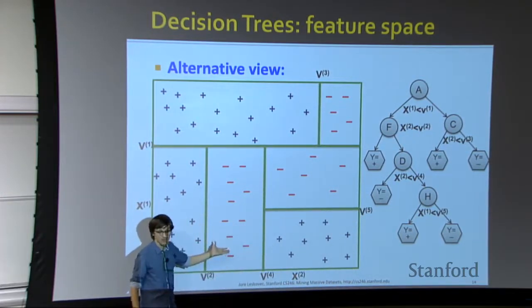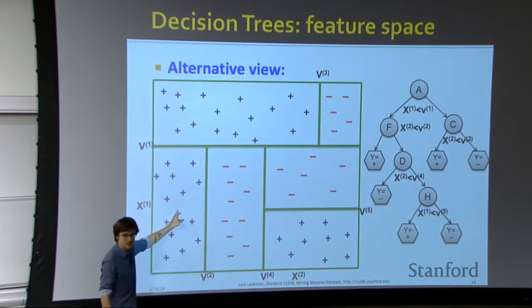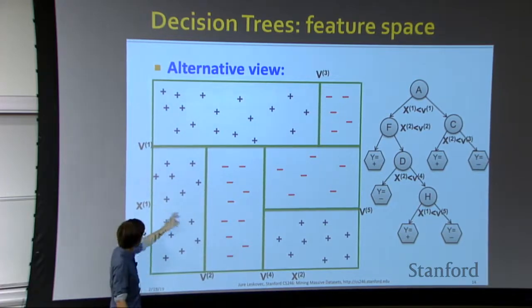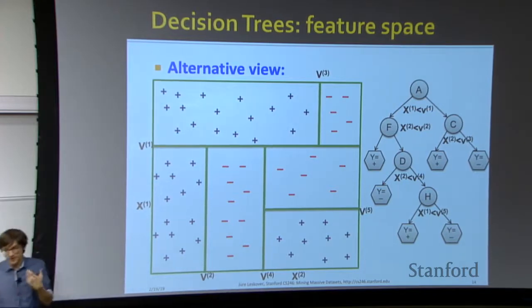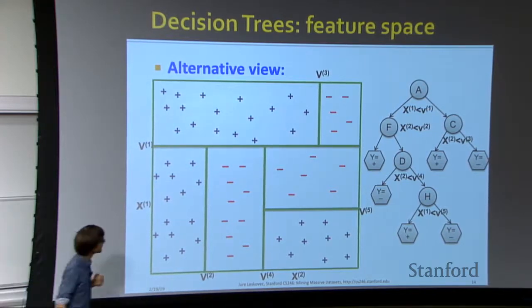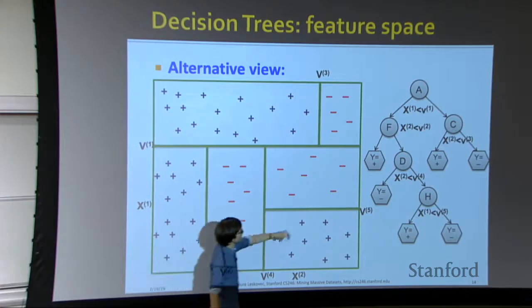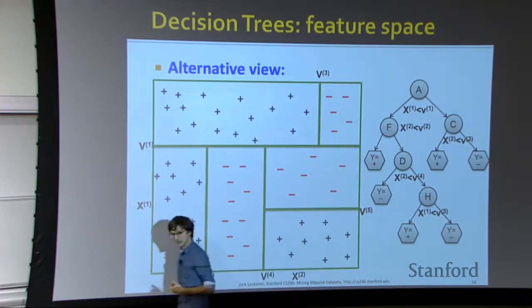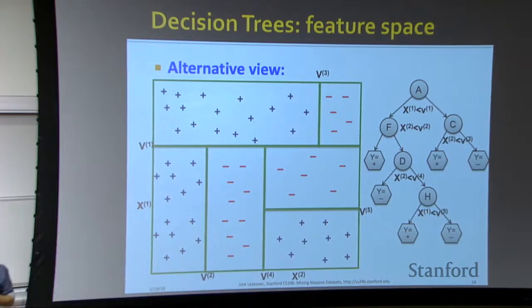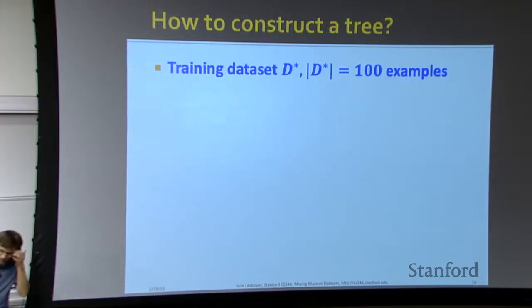Right here, I have no noise. But imagine I would have a minus here. Do you now try to split this here and here and here to capture that minus, right? It's a good question. When do you stop, right? But what I wanted to illustrate is how these trees are getting built. And we will talk about how you build a tree using this kind of top-down approach, right? So the point is, how do I construct the tree, right? Given a data set D, how do I construct it?